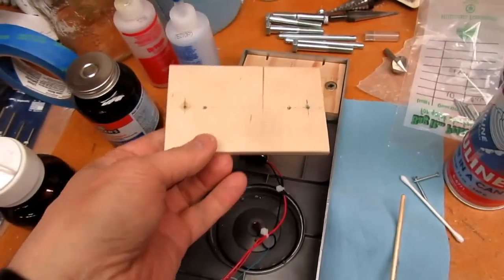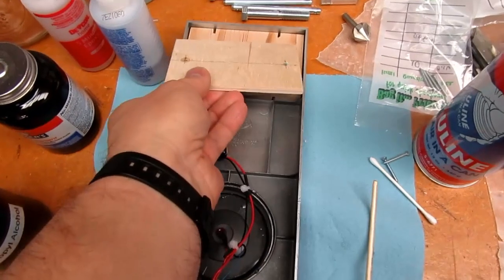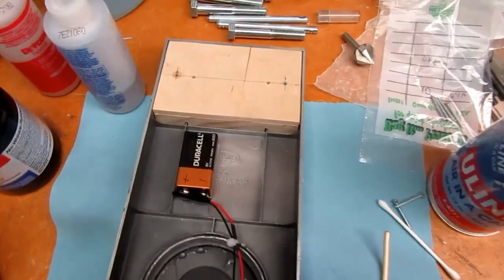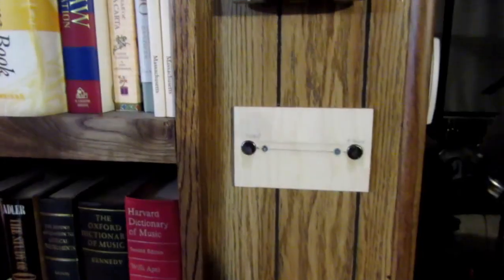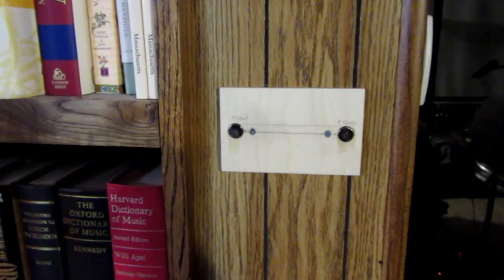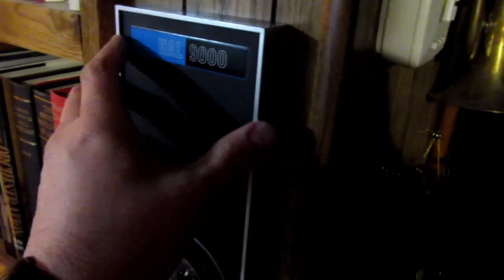Okay, glue is dry. Locks into place. Should work perfectly. And the hanger bar is now on the wall, or hanger plate, or whatever we're calling it. And I should just be able to come over here and align the top, and ta-da, it's on there. Just a very slight wiggle as possible.